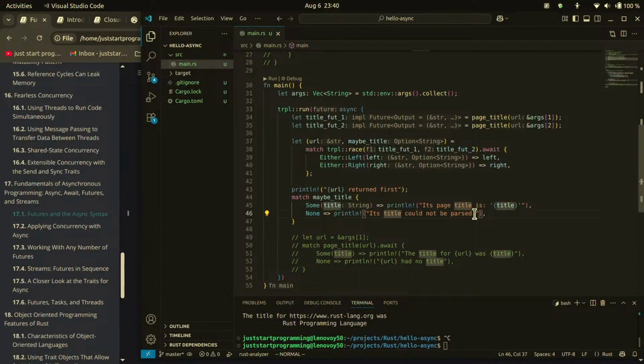Its title could not be parsed if there's no title. URL returned first because of the race. Okay, URL returned first, and then you have match maybe title.